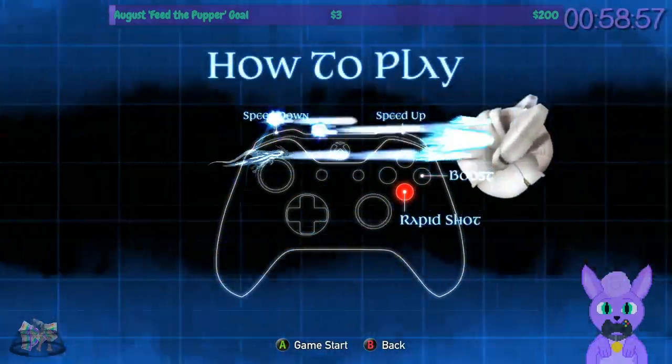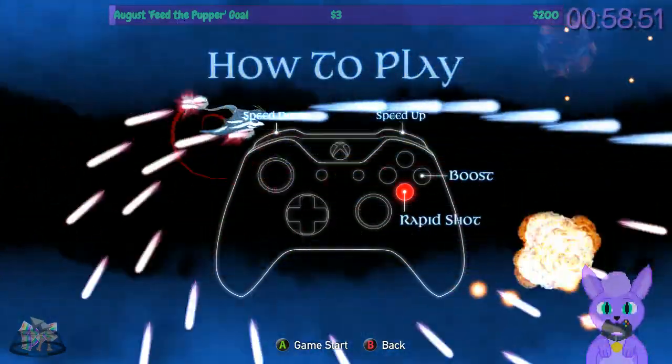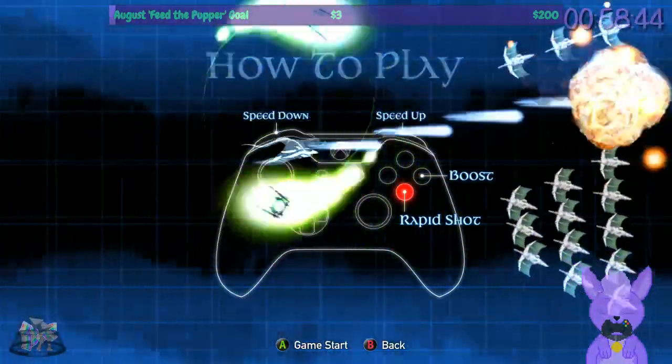Speed down, speed up. I'll have to remember that. Grab a shot. Okay. How do you switch shots, though? Guess I'll figure it out. Maybe it's just demonstrating. Probably just picking up things.